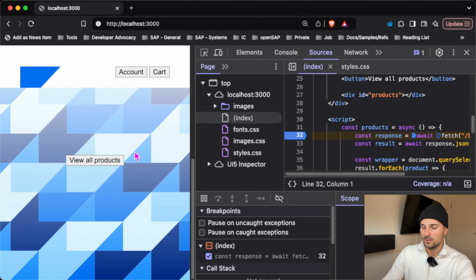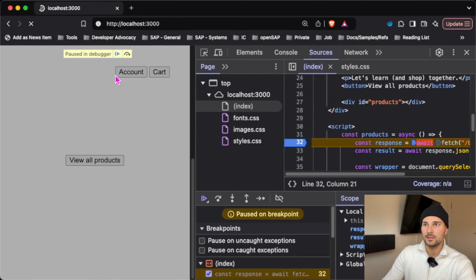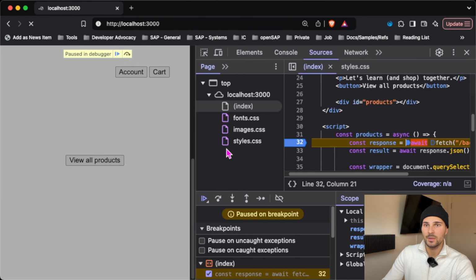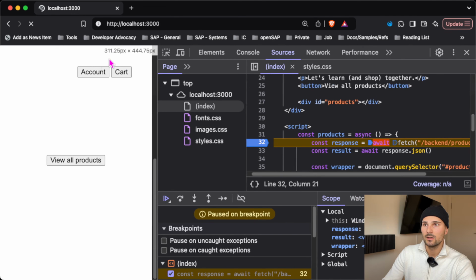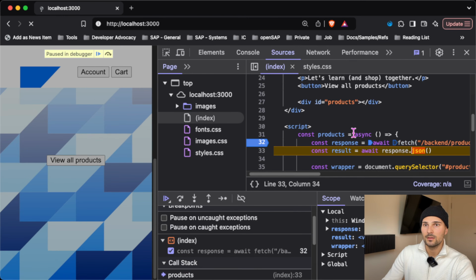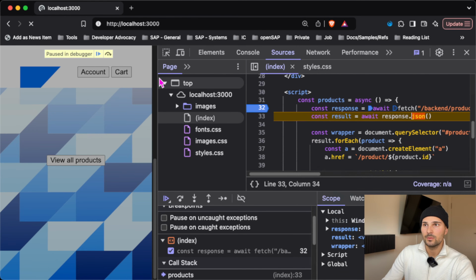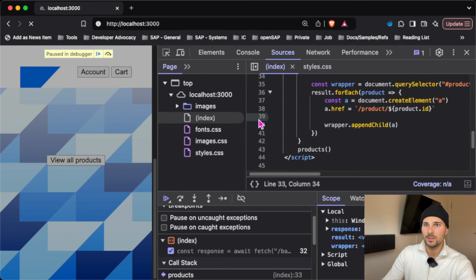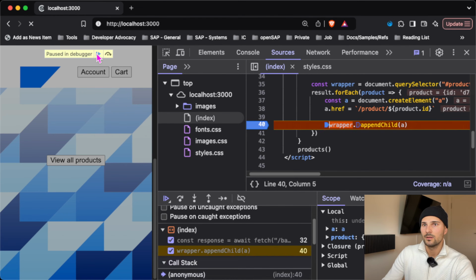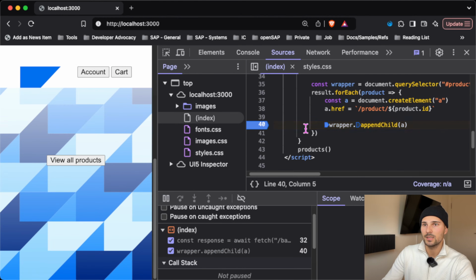So, okay, we stop here at the response. Let's set a breakpoint somewhere here. Okay, and we should be here again and again and again. Yeah, 3 times. Okay.